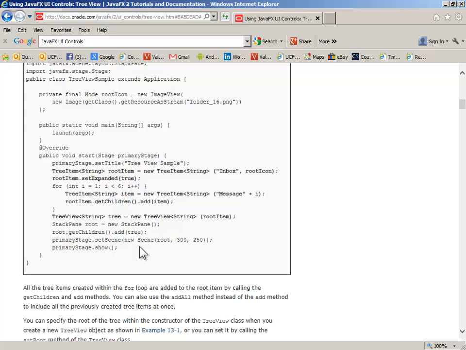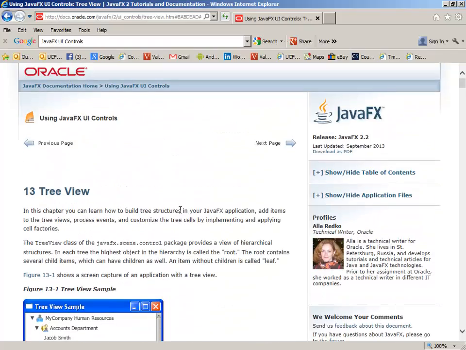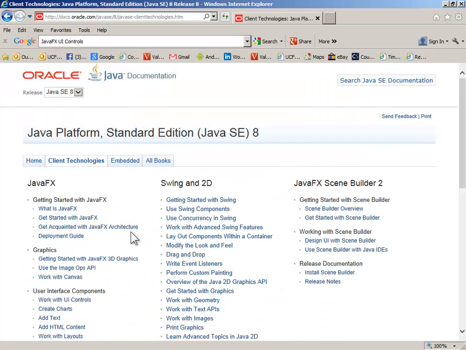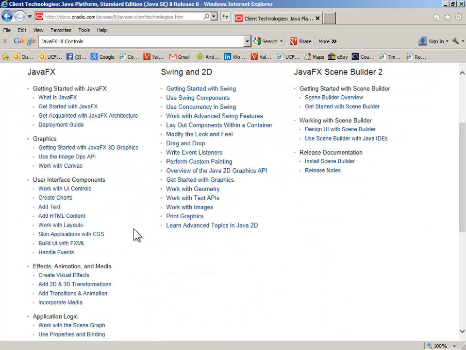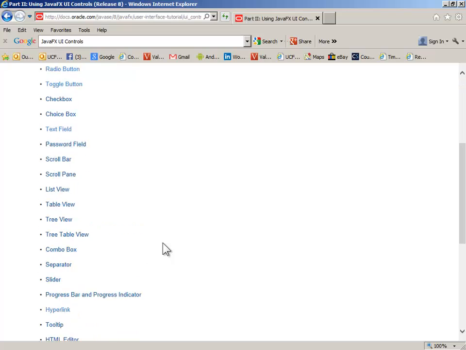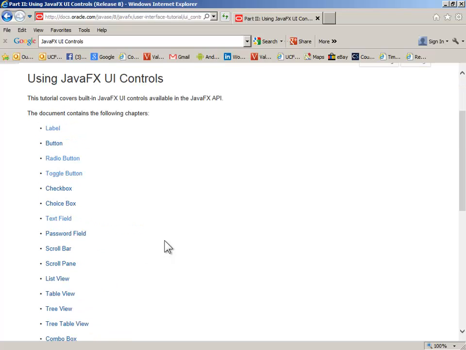And they might be using stack panes in their examples, but you can add them to your flow panes if you want to, so that you can see all the other ones. Just keep playing with them. Add as many of them as you can and go through this understanding all of the UI controls. That's where I would like us to go next.